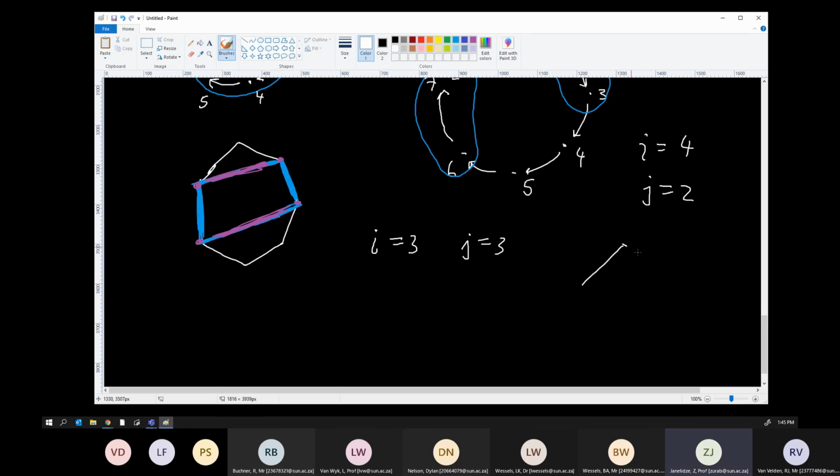So let's draw this polygon again. And now we want to identify 3 vertices that will be inside the blue area. But there also needs to be 3 connected components. So all these 3 vertices, none of them should be connected with an edge with each other, right? So one possibility is this.